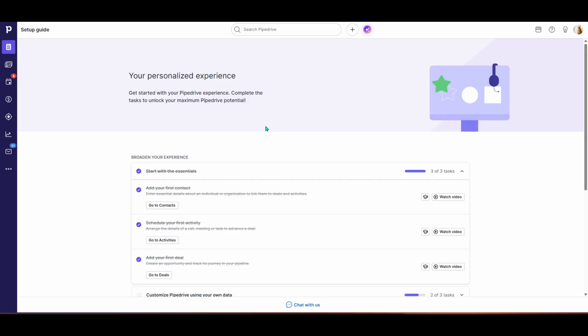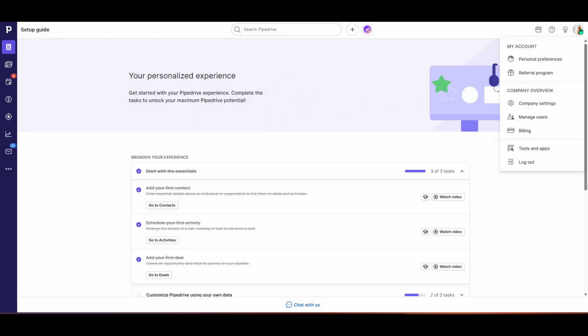Setting them up is quick, and once you add them, they'll be available whenever you create or work on leads and deals. Start by heading to your profile menu at the top right of Pipedrive. Click that, then choose Company Settings. If you're not seeing this option, you may need admin access, so check with your account owner.